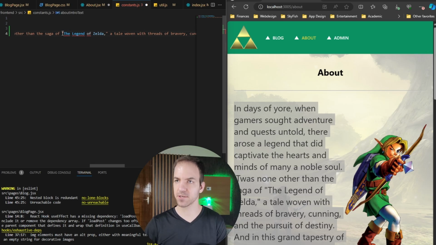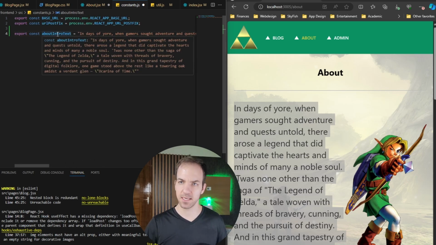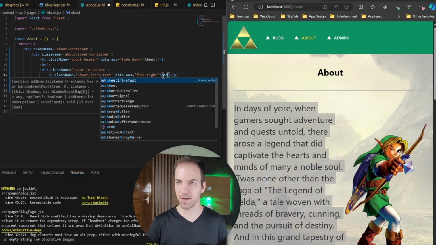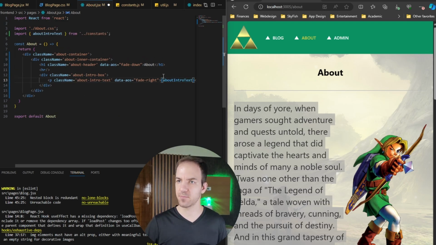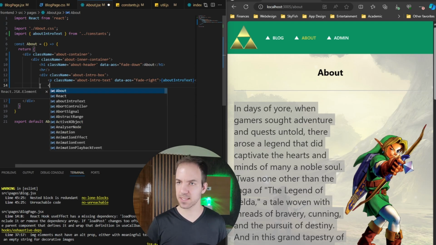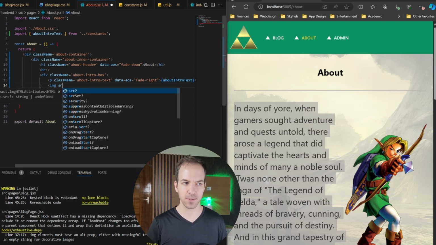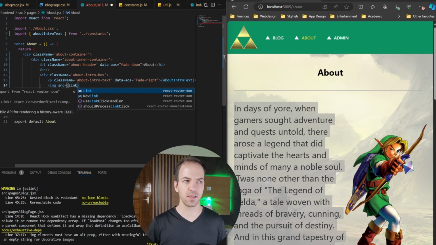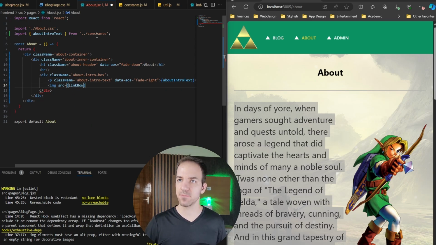So I'm going to come in here and put escape characters behind all of my quotes so that everything works. And let's copy that, save, and then back here, I'm going to say about intro text, and that'll import that from constants. And then under that, I need to actually put this link image that we have here. So src equals, and this is going to be my link with a bow. So I need to actually import that as well.